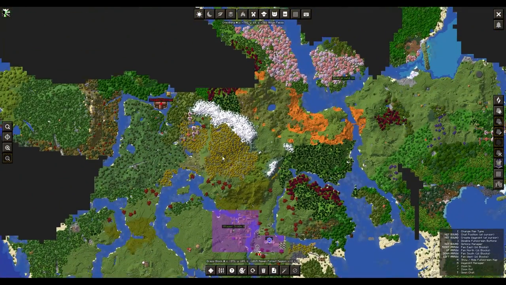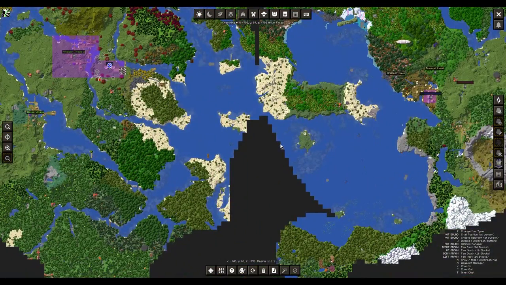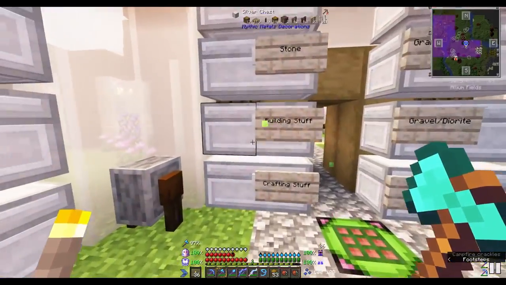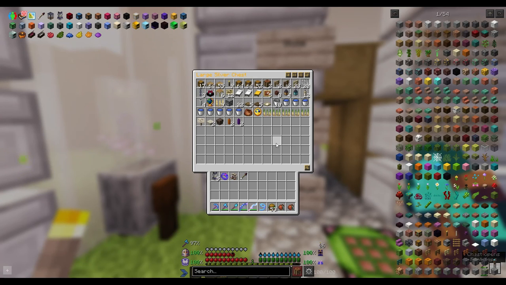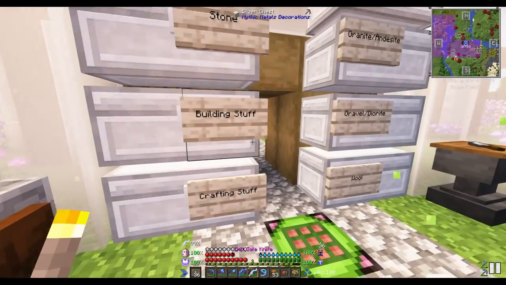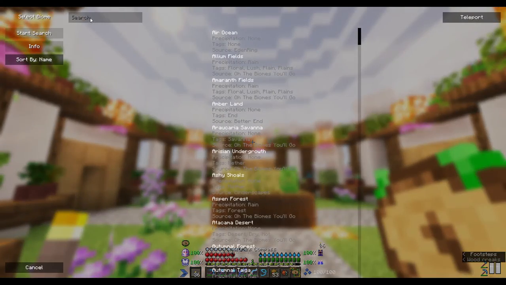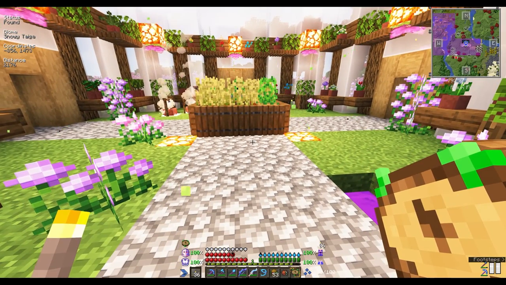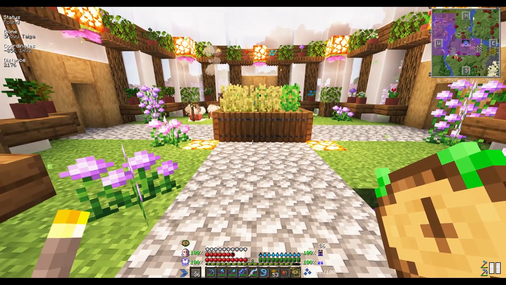Okay, so it says snowy taiga. Oh, actually, we should probably use our compass then. Do I have a compass? Did I make a compass? I swore I made a nature's compass. Yeah, it's right in front of my face. Okay, so it said snowy something or other. Snowy taiga. Start search. 2176 south.